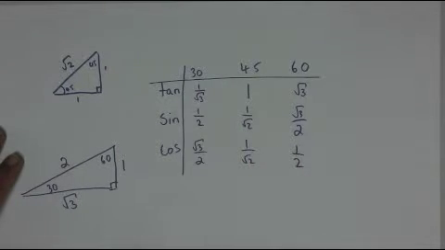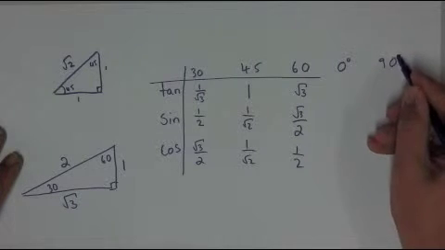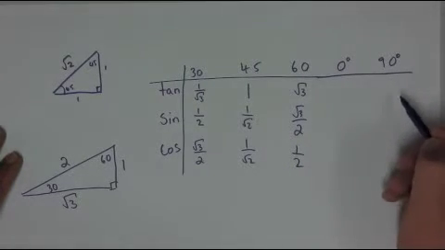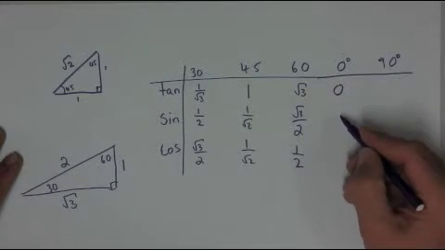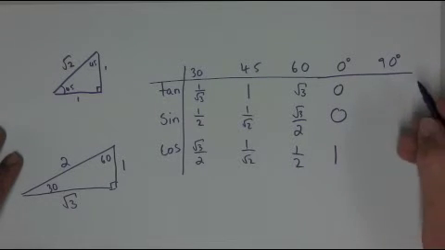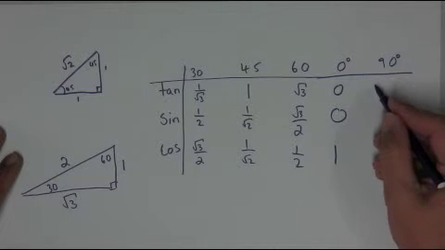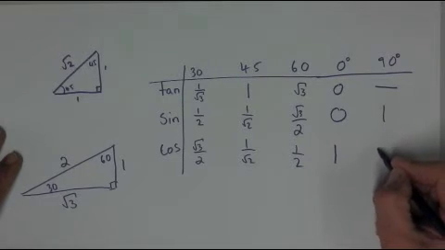These 9 values are very important for you to know, and it's expected that you are able to determine what each of them are. There are some additional values that we sometimes get students to look at, and those are the values of 0 degrees and 90 degrees. And for each of our situations that we have, the tan of 0 is 0, the sine of 0 is 0, and the cosine of 0 is 1. And the tan of 90 we say is undefined, the sine of 90 is 1, and the cosine of 90 is 0.